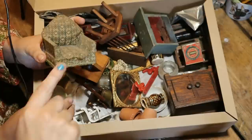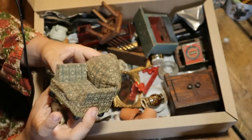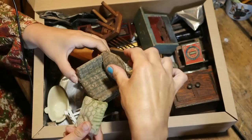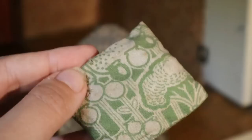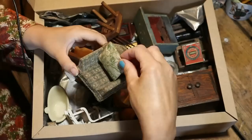It's a bit loose on the side, but it's got the most beautiful braid around the bottom. I love the bun feet. Yeah, and the fabric and the pattern. I'm going to have to try and clean that very carefully. Oh, that's very arts and crafts. Look at that tree. Yeah, that definitely looks very arts and crafts. I'll have to clean that so carefully. It's so cosy.